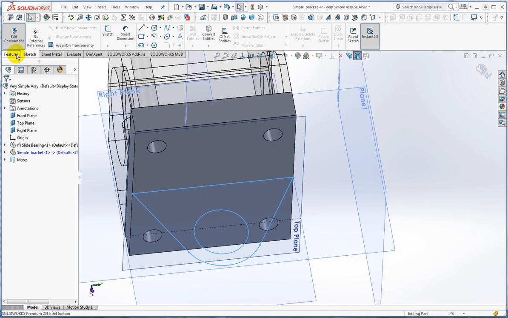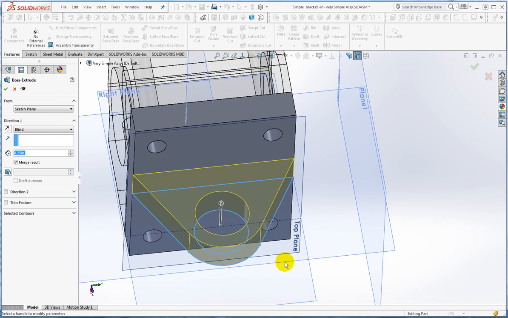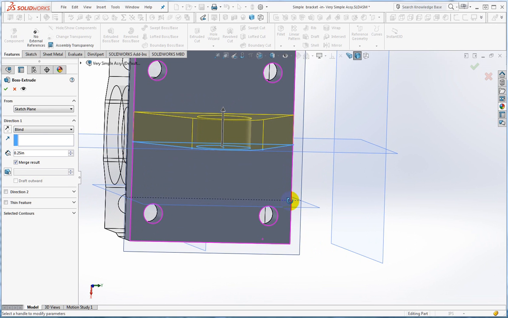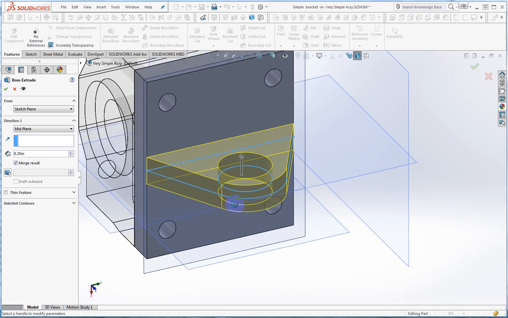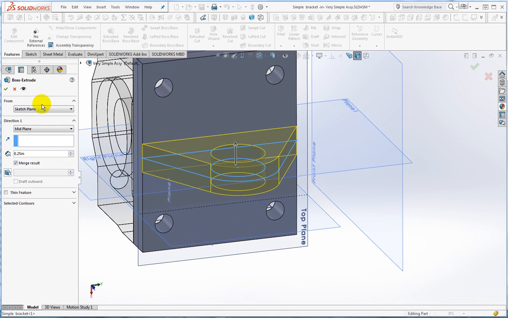I'm not in extrude mode. In fact, I just created a sketch. So let's go ahead and click on extrude boss base. That sketch was already selected. Right now, it's extruding up, blind by 1/4 inch. Well, it's almost correct, except I want it centered on that plane, not offset. So I will click on mid plane, which will bring it down into a central position, extruding equally up and down from that plane. 1/4 inch is what I want.